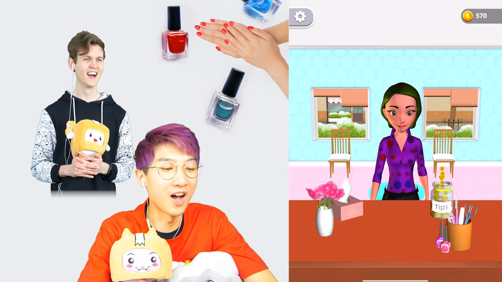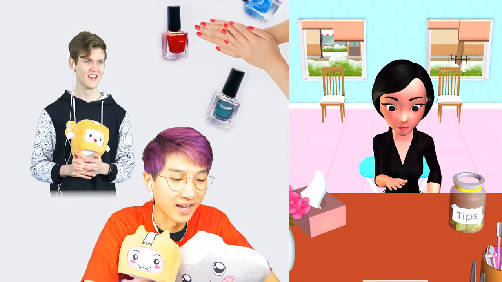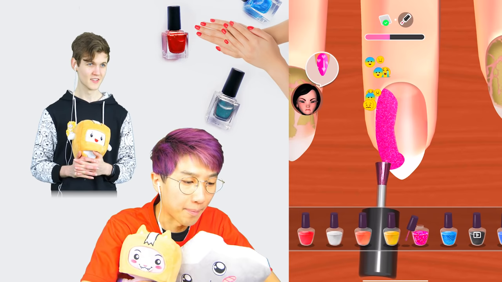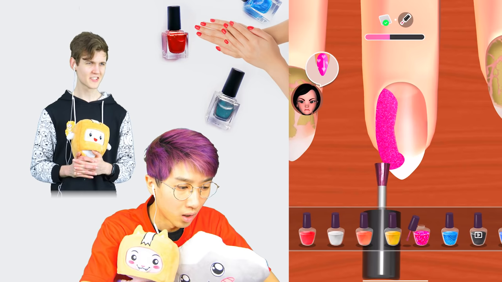That's crazy. Okay, what we got here? Oh, she wants a little heart design. That's pretty cool. Oh, you gotta remove the old one first. Okay, nice. Oh, nice. Then paint it this sparkly pink color. She's not happy. Oh, that's the wrong color. What? Uh-oh. How is that the wrong color, bro? Yeah, I think it's the right color. I can't tell. Is it this one?